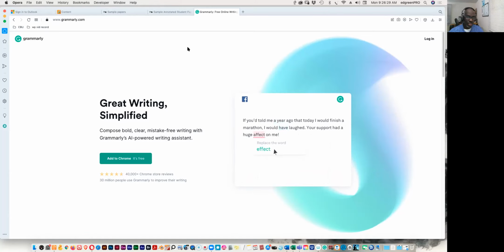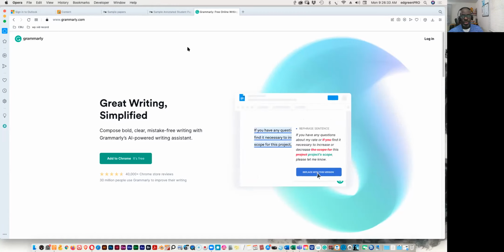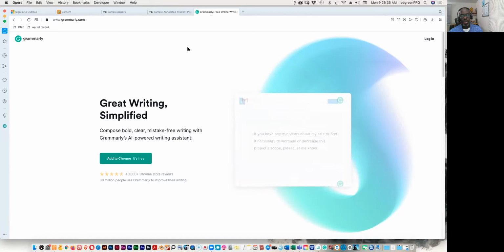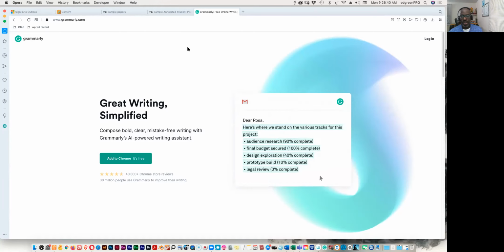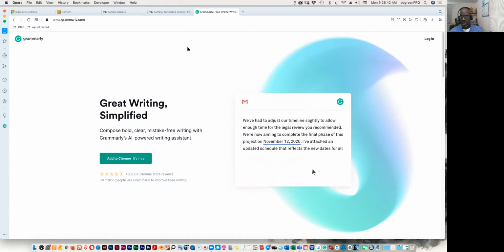And you can set your settings for very professional or more casual, educational. You can have those settings, and Grammarly will help you structure your writing to fit that theme. So check it out.